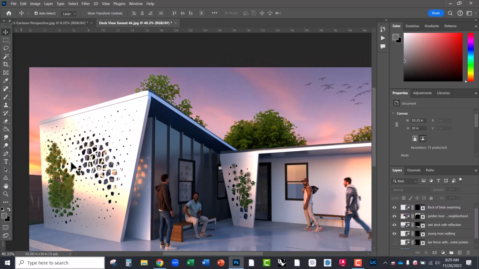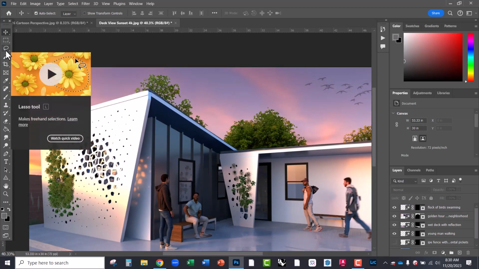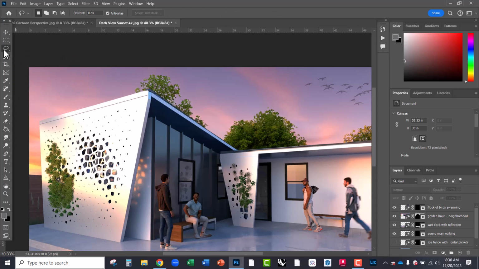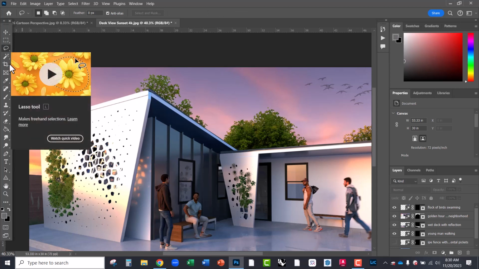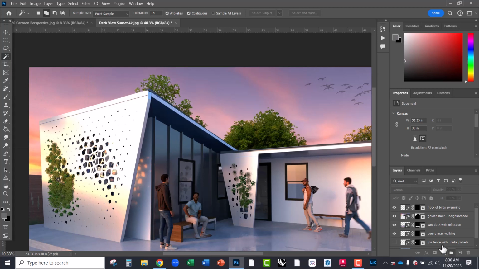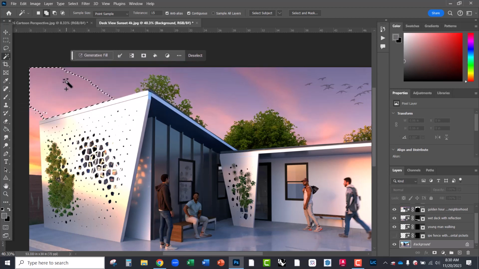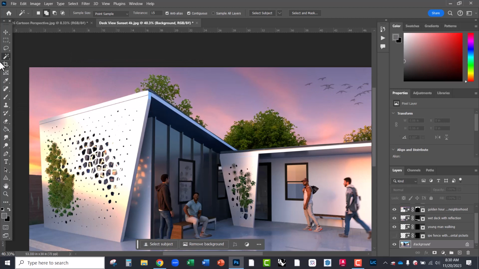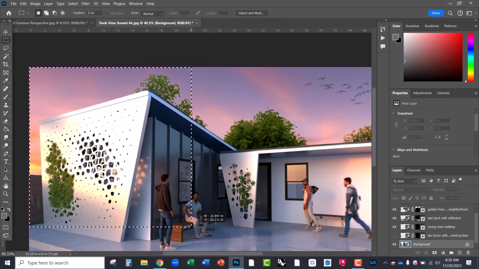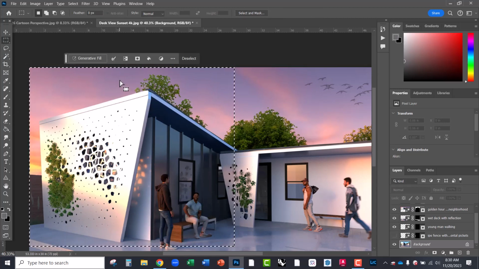Another thing we often like to do is add rays of sunlight. So let's just see how this tool approaches sunlight. I'll just do this. You'll notice, so it's going to add rays of sunlight.